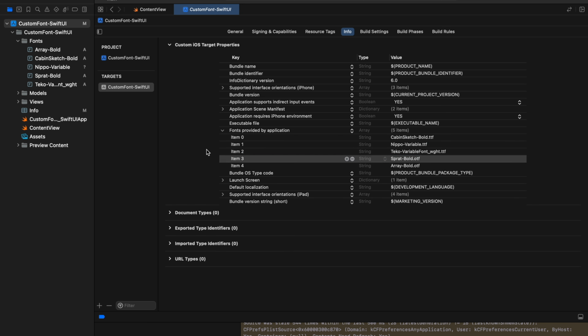Here I have added all those fonts in the Fonts provided by application key.